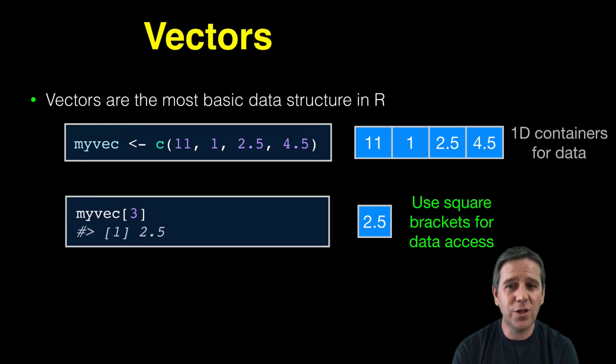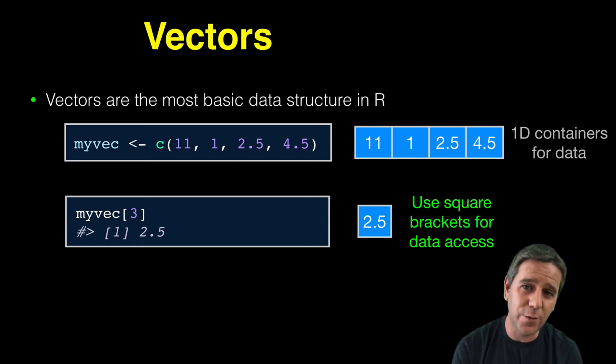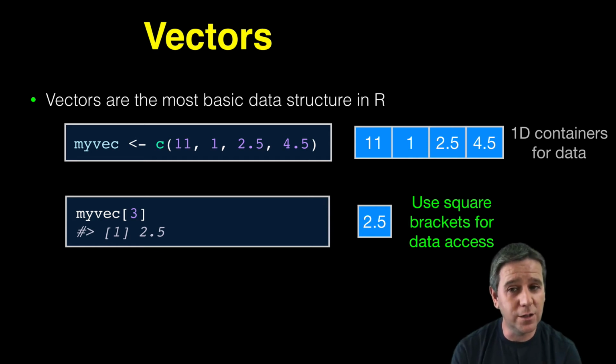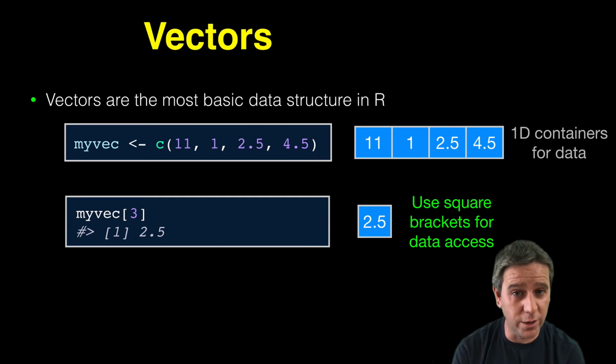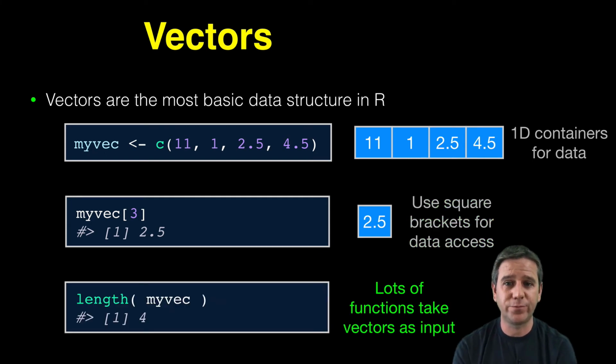If you want to get some data out of that vector, you can use the square brackets syntax. If I want to get the value in that third little element or bucket in the vector, I would use the name of the vector, square brackets, the element that I want, in this case the third one, and that will return my value. If I wanted the first element, I would use 1 here. These things are indexed starting from 1. That's important to note here.